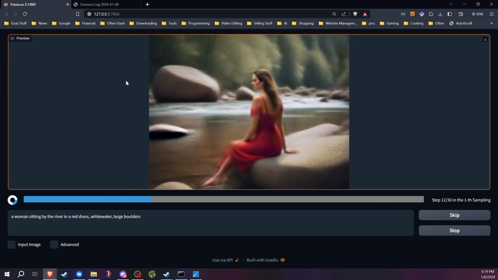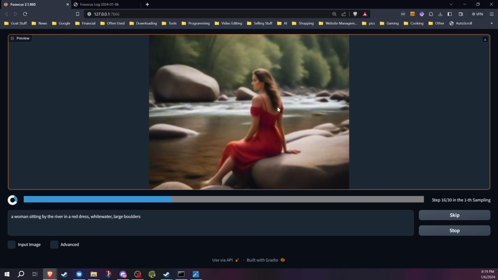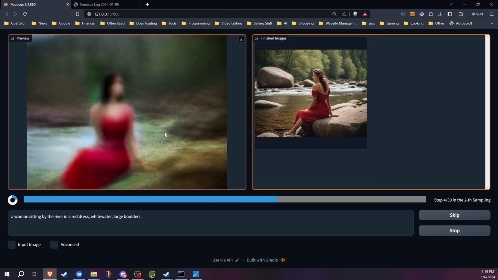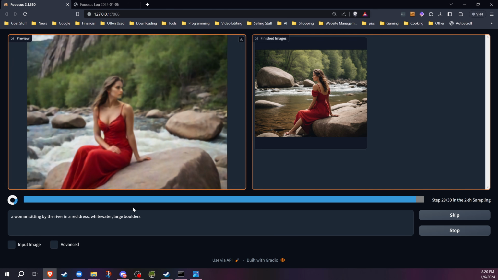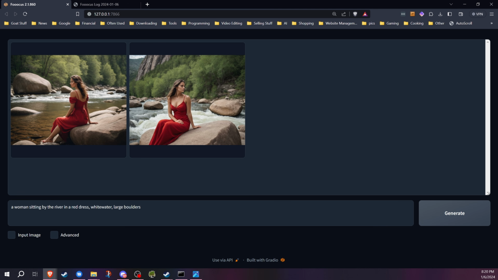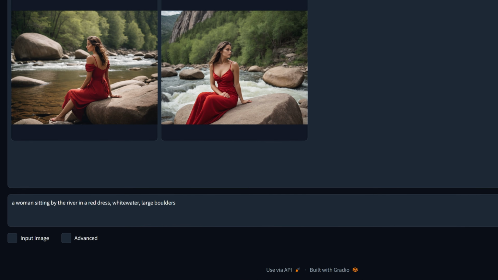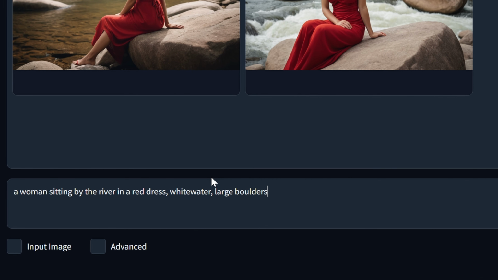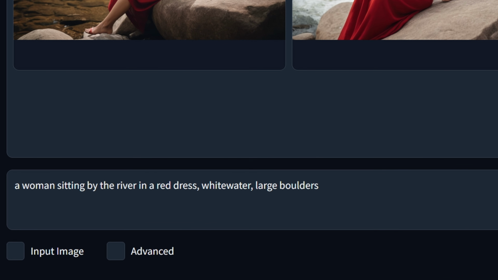And as we can see, it's already adding more large boulders into the background, and you can see the rapids from the white water. Now, when it comes to writing prompts, if there are certain things that you want to have more weight applied to or less weight applied to with the AI, and what that means is you want to either stress that more or less, you can actually, let's say for this one, we want to have more white water. So we could put parentheses around that, and then after it, a colon, and then let's go with 1.5.